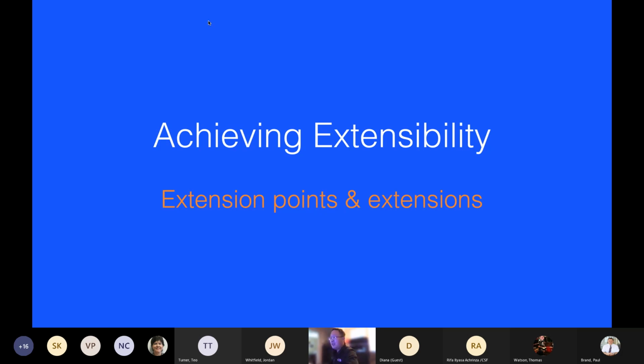For the sake of timing, unless you have any questions, we can jump to the next session, which is extensibility, a continuation of the Artifactory registry discovery and the dependency injection.